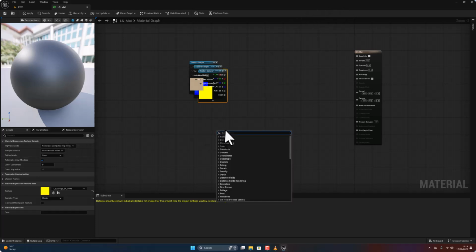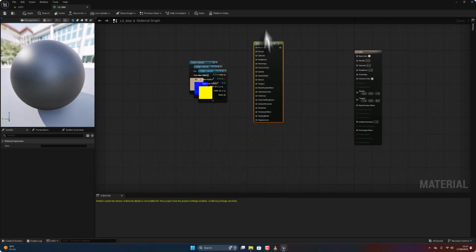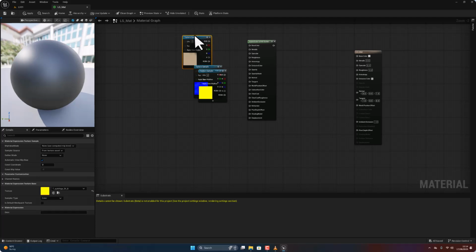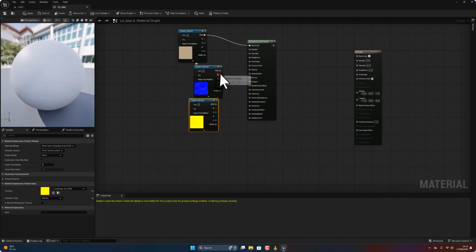Go down right here and make material attributes. Base color to the base color, normal to the normal, and this one with 3-1: blue channel for the displacement, green channel for the roughness, and the red channel for the ambient occlusion.